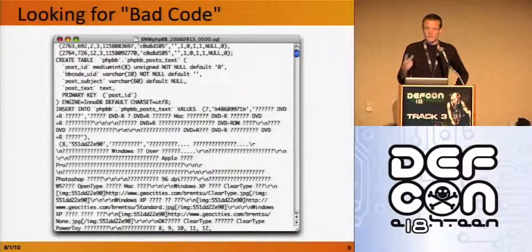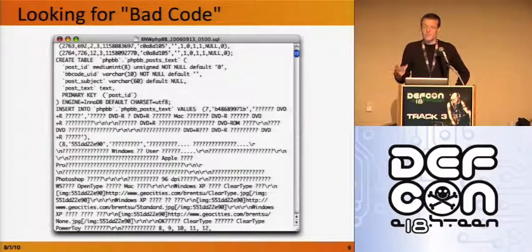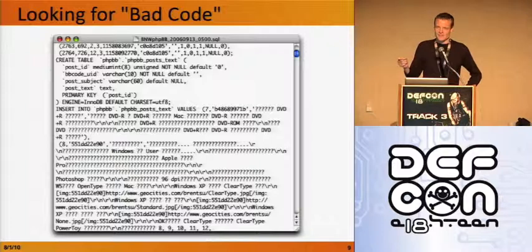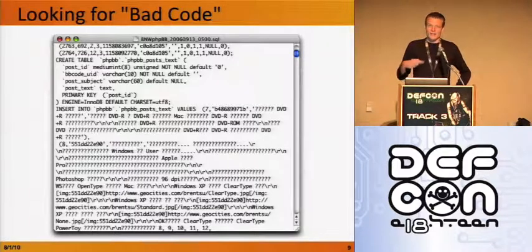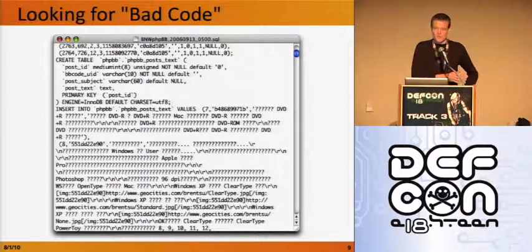We're looking for developers trying to bring monetary gain or get revenge against their company. The main tool a developer has, in contrast to an IT administrator or support team member, is code — they get to check in code and control the software. Just checking in code to do something nasty isn't quite as simple as it sounds. You've got concerns like not getting caught and how that functionality will actually execute. But in the end we're looking for bad code — not necessarily vulnerable code, since a lot of malicious insider code has a perfectly legitimate use, except it's being used illegitimately.